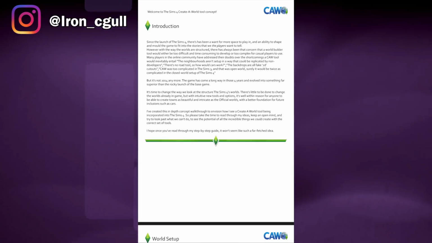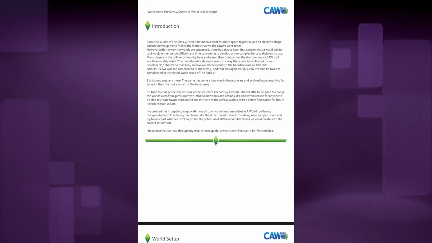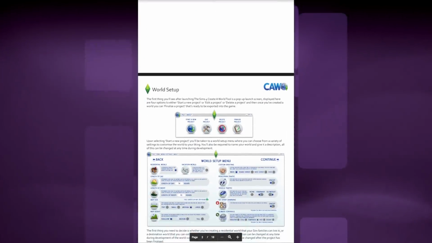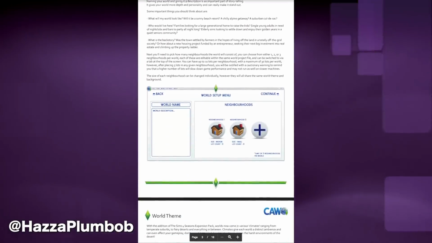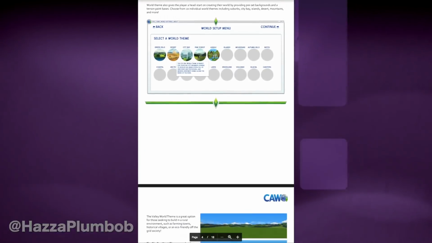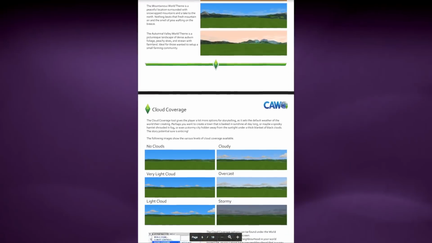This is one that I've been meaning to do for a few days now, but yeah, so much news. Now that it's the weekend, I finally have time to talk about this. So, Hazza Plumbob over on Twitter made this super detailed mock-up of what a create a world tool for The Sims 4 could possibly be like if they ended up doing one.